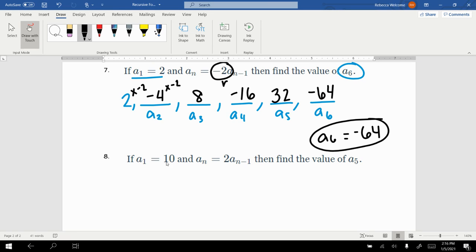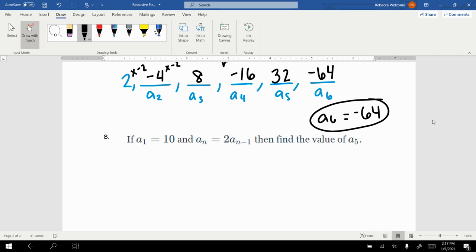Okay, so you can kind of see why the explicit formula is a little bit better than the recursive, because you can just plug the number in, simplify, get your answer. Here you have to continuously follow the pattern, and you wouldn't want to be asked like a sub 60. That would suck. So they're only giving you low numbers, and we use the explicit formula when they ask us for bigger numbers.